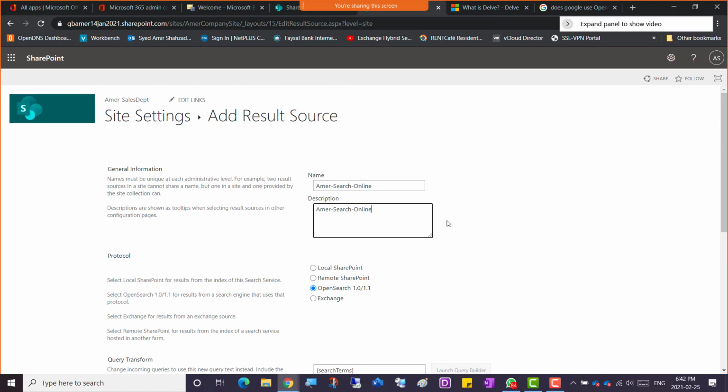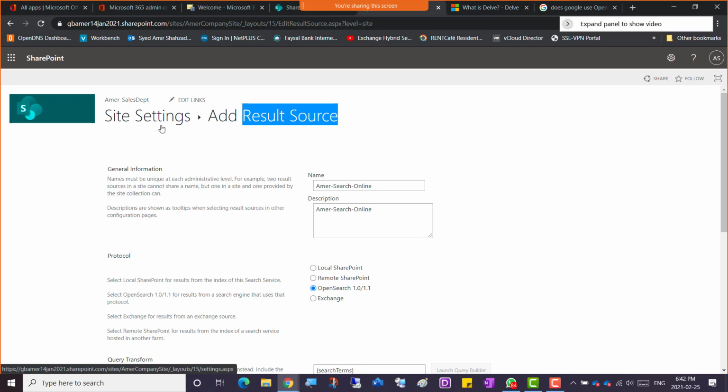So that would be our first screenshot. Let's take a screenshot of your site there, where your sales department name is showing there, and your name is showing here anyway. So take screenshot number 1, that is result source. Just name it result source. Let's keep it simple. So screenshot 1 would be inside the site settings, under the search, and then result source.